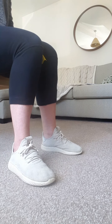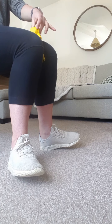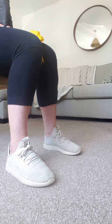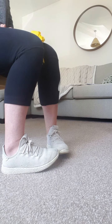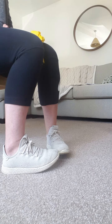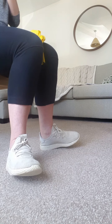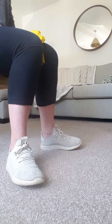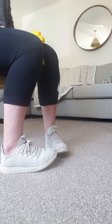Put them down, send them out wide and lift again. Make sure your knees are together, squeeze in that band. Put your feet down, turn them in, toes touching and lift. Keeping it strong, working those ankles. Put them back down, twist them out wide and lift again. And down, back to the middle. This is number 8. And lift.